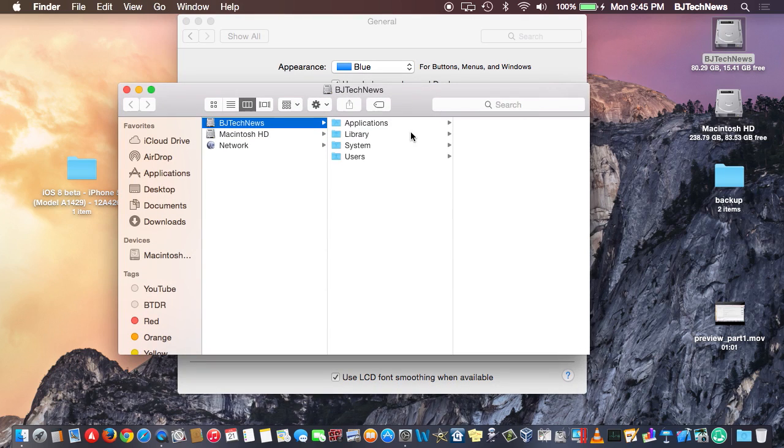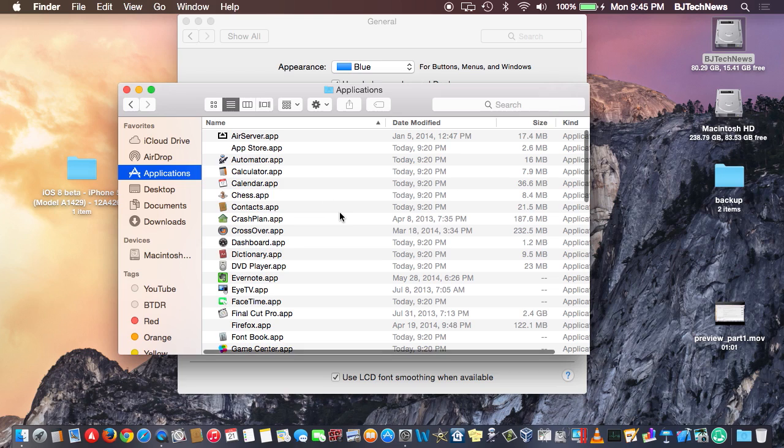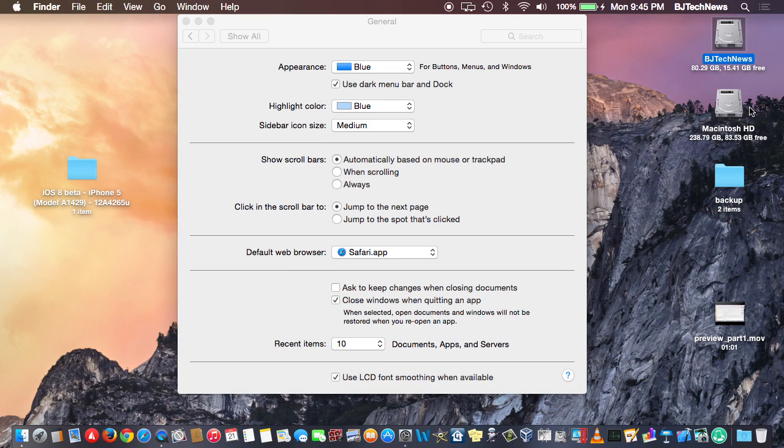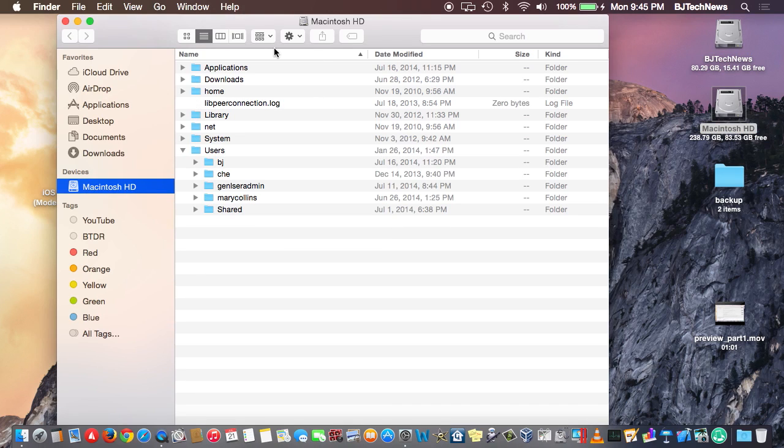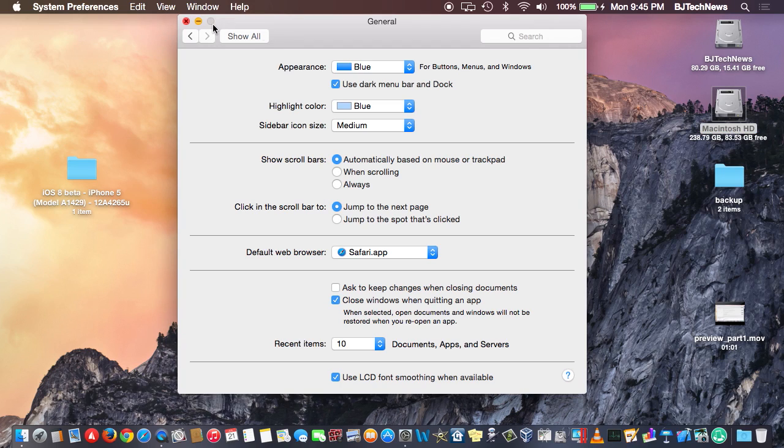It doesn't look like dark mode has trickled down into the windows, which supposedly is what dark mode is supposed to do. It's supposed to modify the way the windows look, but it looks like dark mode only works for the menu bar and the dock. But those are the only three things that I noticed so far with the new Yosemite Preview 4.